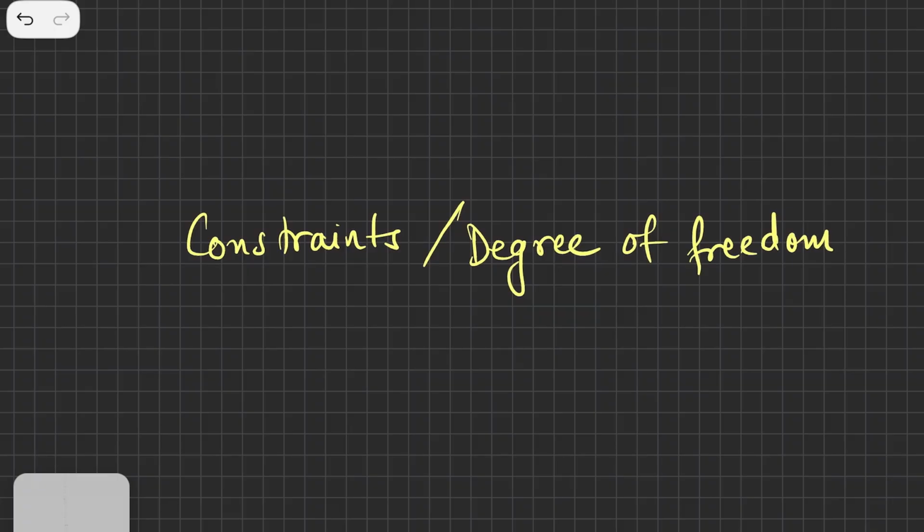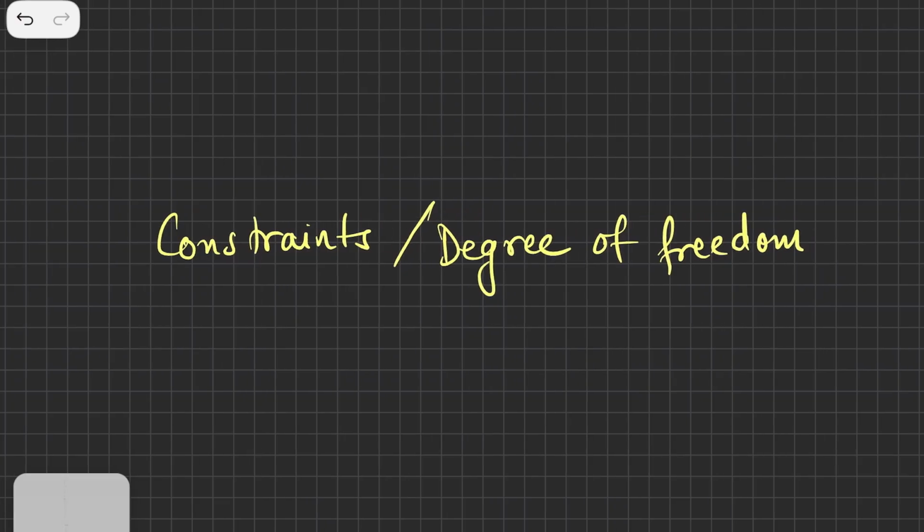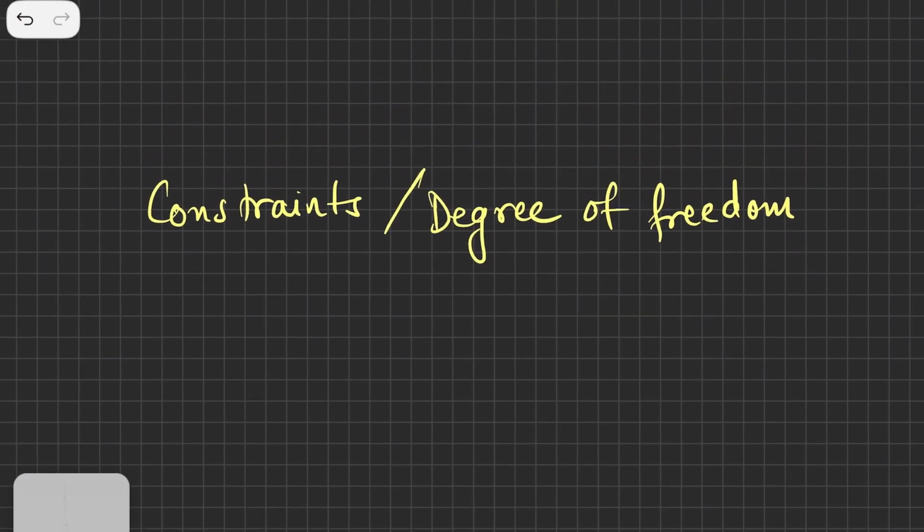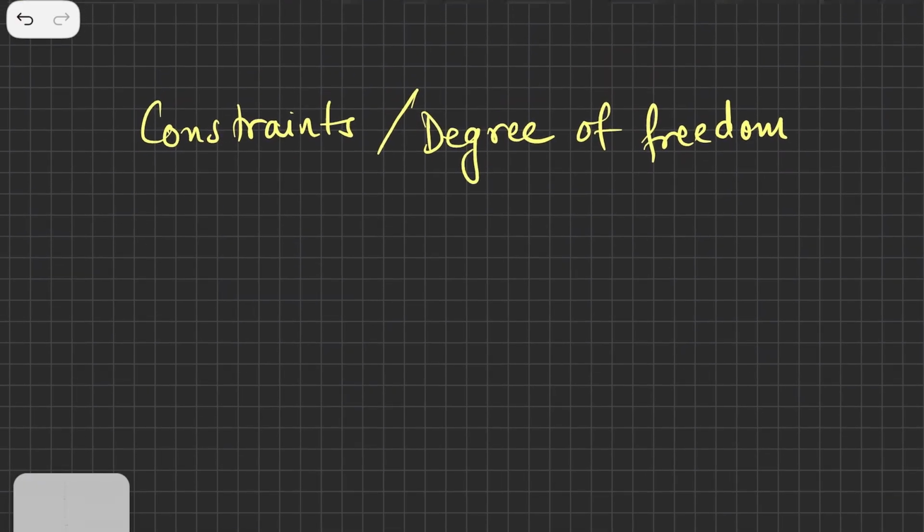Now today we are going to understand constraints and degrees of freedom. We all have some constraints and we also have some degree of freedom, each and every one of us. Initially we'll take an example which is away from physics, and then we'll get back to molecular theories and other aspects. So we all have some degree of freedom, whoever you are.